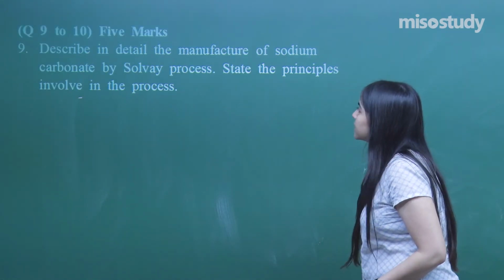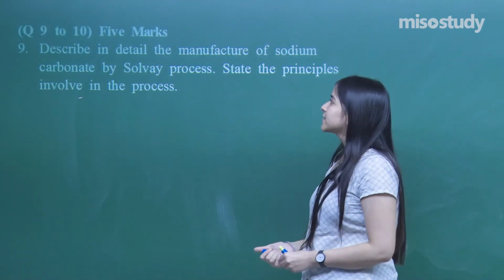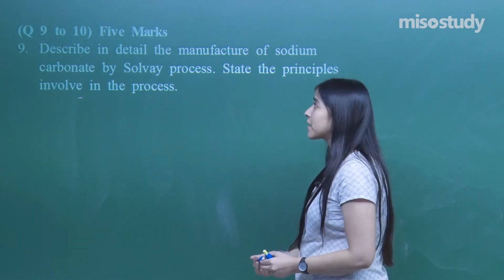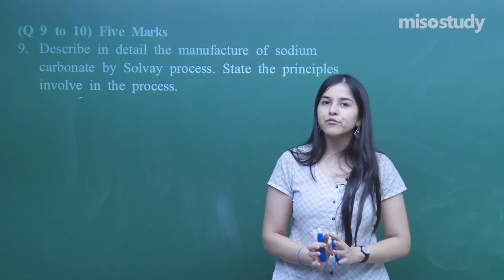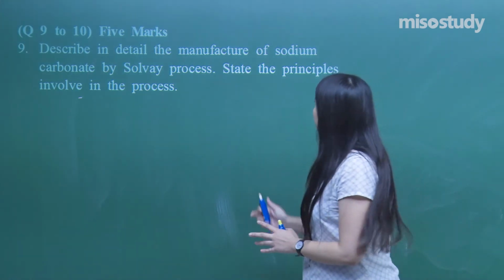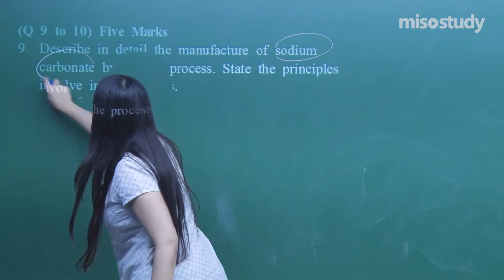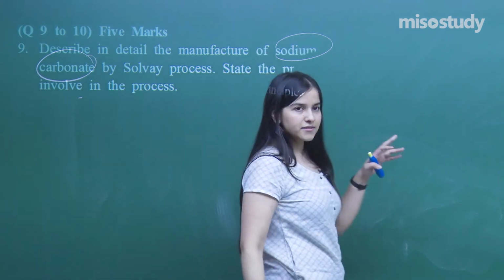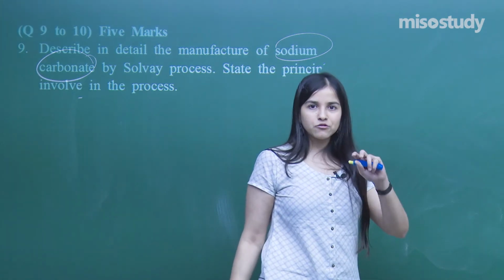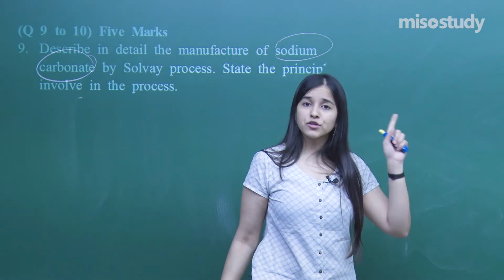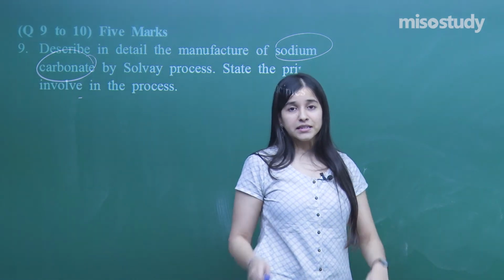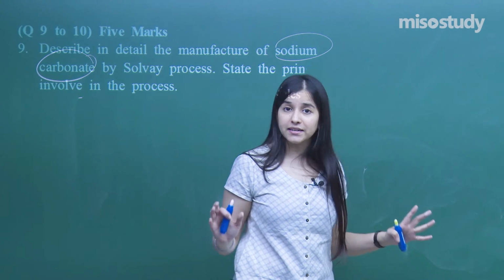Question number 9. Describe in detail the manufacture of sodium carbonate by Solvay process. As I told you, the Solvay process is the important one, right? So I have to prepare sodium carbonate. Can you do that? I'll be writing down just very little points about it, not the entire thing, because we already discussed this process in detail.